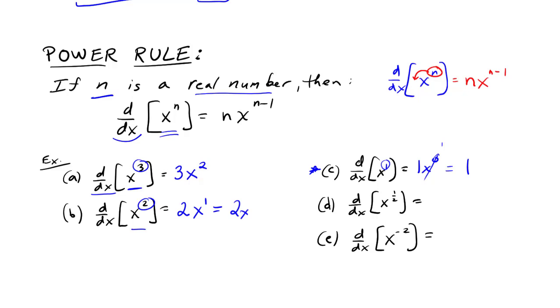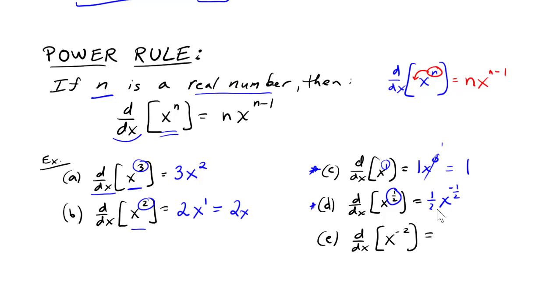Oh, interesting about the power rule. The power rule doesn't care whether it is a rational exponent, a negative exponent, anything. As long as it's a power, then we can use the power rule. So for this one in D here, derivative of x to the 1/2, all right, so that 1/2 comes down in front. X to the 1/2 minus 1 is minus 1/2.